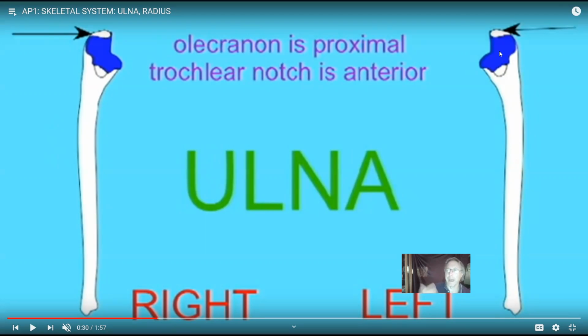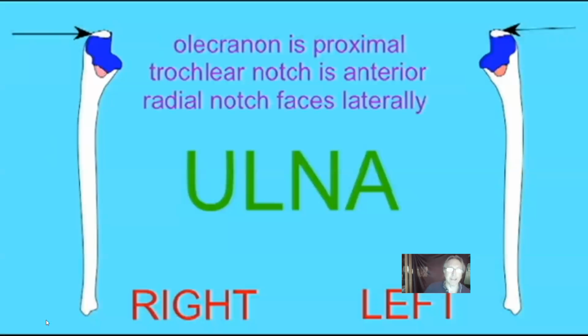That faces forward. And so then the point is, there's this trochlear notch. Does that face anteriorly or posteriorly? Well, you cheat, because if that faced posteriorly, you would be able to feel it. You would be able to put your finger in a notch here. You obviously can't. So this does not face backwards, or else you could feel it. That must face anteriorly. So now that we know which is the proximal end, which side faces anteriorly, then the only question is, which faces laterally.